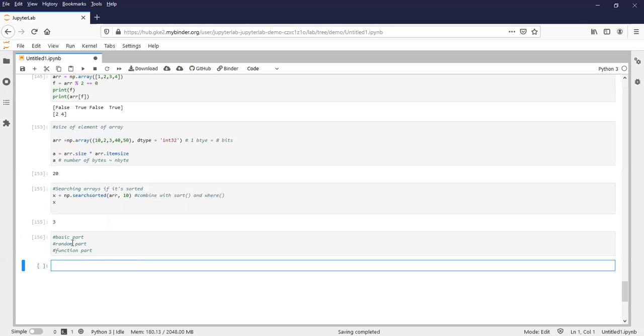And the random part is where I will teach you the statistics used in Python, the different distributions, and the graph.